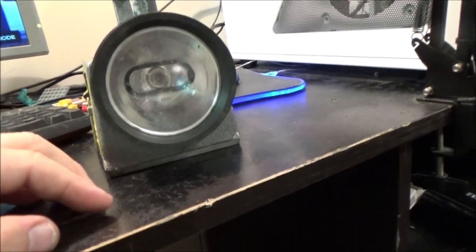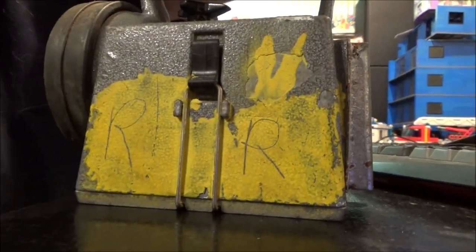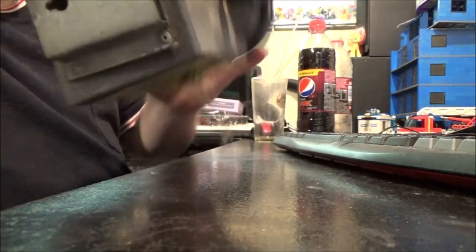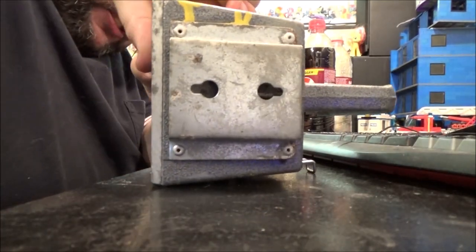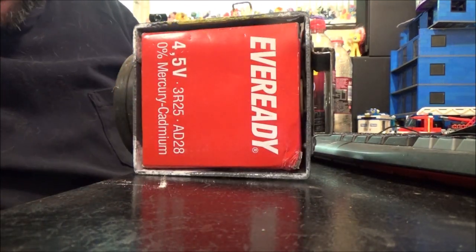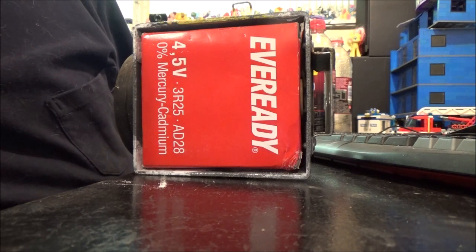Oh, that button is a bit stiff, I think I'd need a bit of lube. Yeah, the seller said it did work and I had the battery with it, but I didn't expect the battery to work, because they don't make the batteries for these anymore. Batteries are obsolete. This can be a pain to get into, so just bear with me. One of these springs is a bit stiff as well. I might have to put some WD on it. But that's the battery it has. A big 4.5 volt battery.